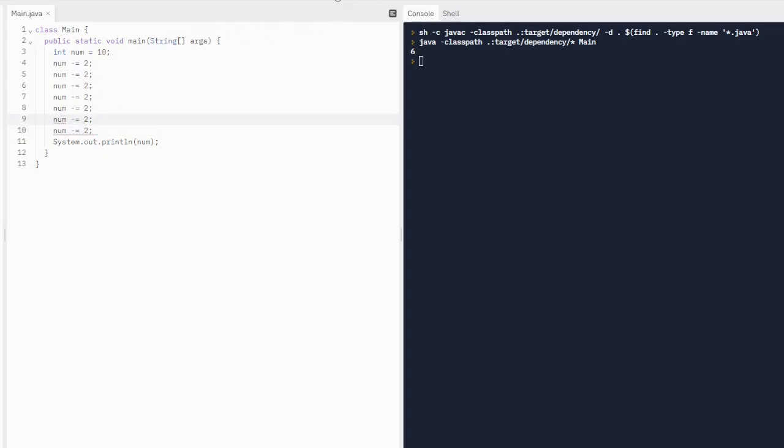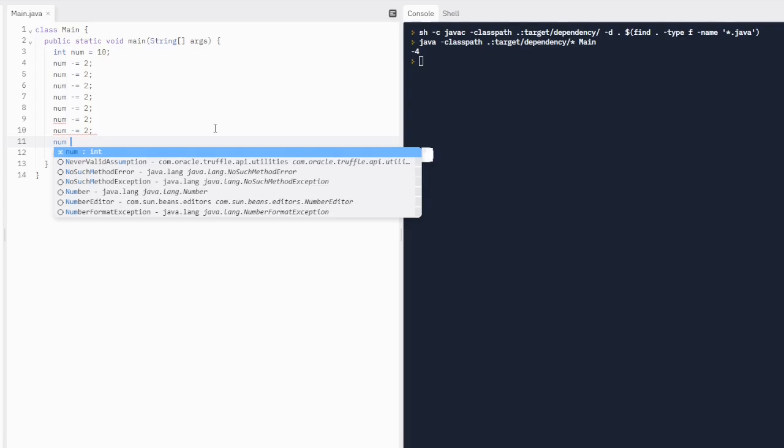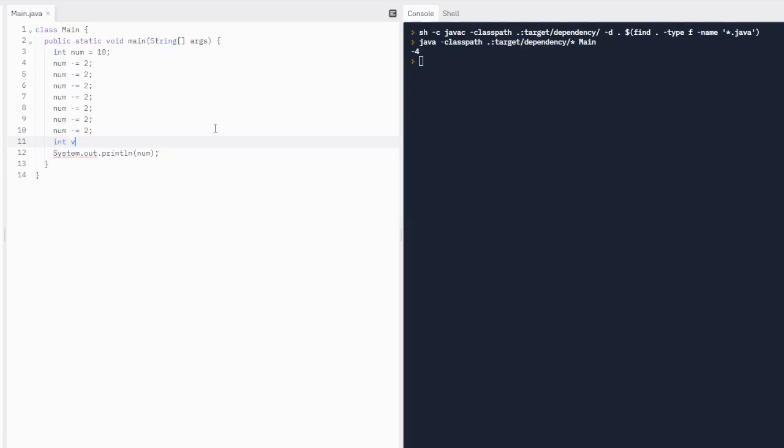Now, you cannot subtract 2 7 times from 10 without getting a number below 0. So is Java going to realize you have a number below 0? Yes, it will, and it will give you a negative number. We can reassign a variable. So we could do an int value, which is not the same name as num, and we can assign it -5, and it's going to read it as -5.